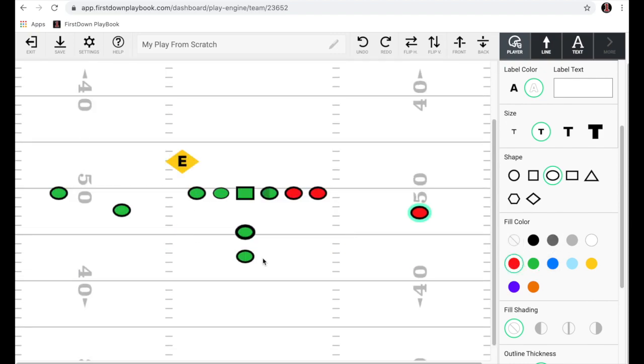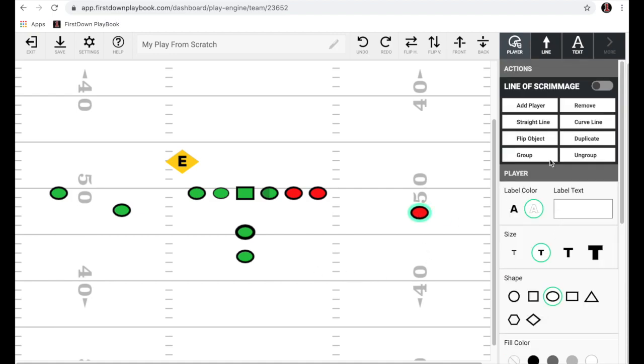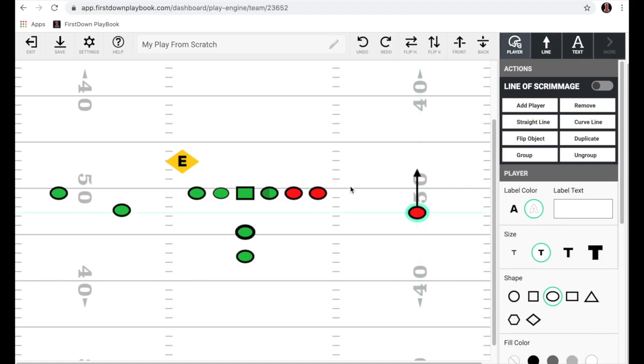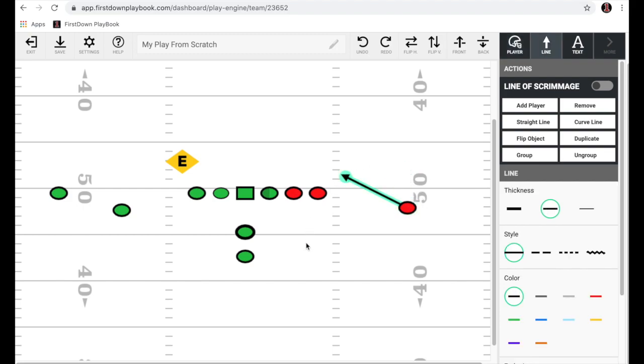When you're drawing a line with FirstDown PlayBook, you choose a player, and then you choose a line. Choose a straight line in this case right here. You'll notice that it automatically attached to the player. Okay, now we do that for you so you don't have to worry about trying to embed it into the player or get it close and all that. When you do that, you're also going to notice you've got 360-degree range of motion.